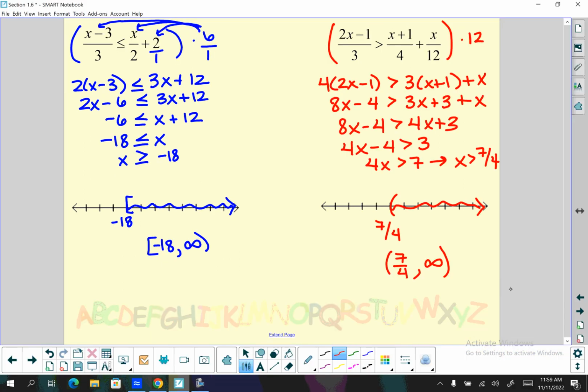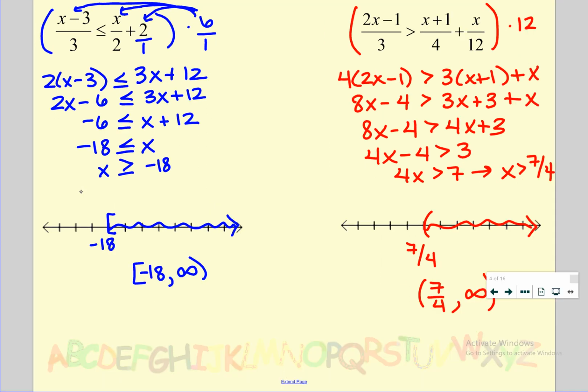Let's check it. I got 7/4 or 1.75, parentheses, to infinity on that one. You're going to notice when you've got variables on both sides, if you try to keep that x term positive, no matter which side that is, you won't have to worry about that dividing by a negative issue very much, unless it's already kind of built in with the x. Most of the time, you're going to kind of avoid that. So that's nice too.